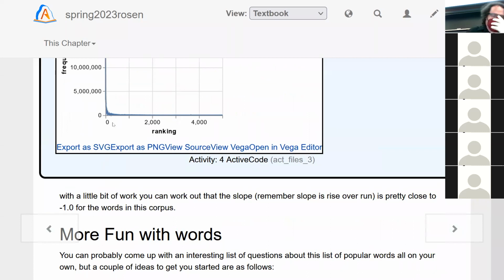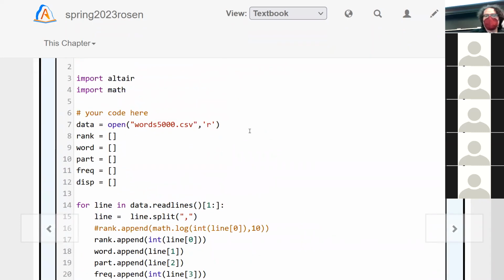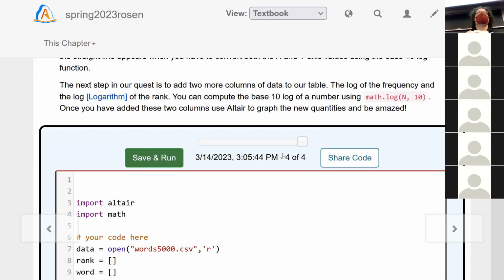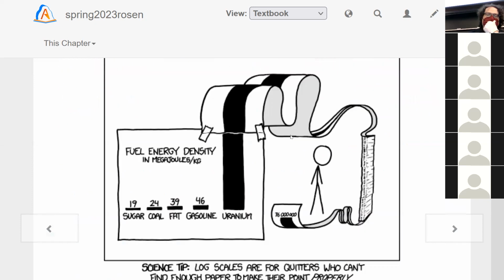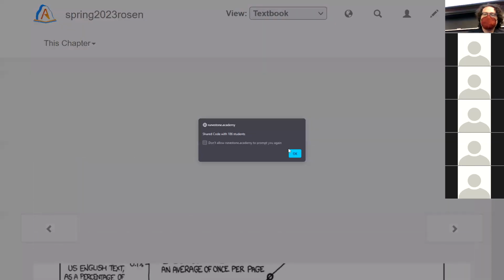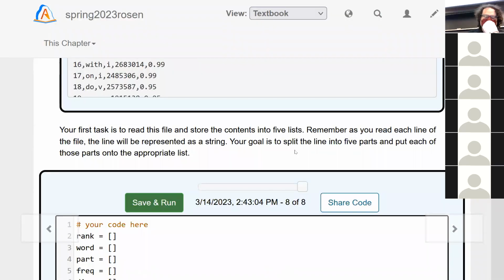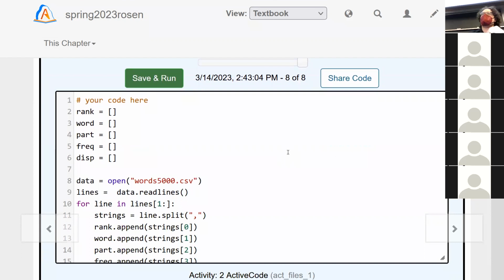So anyway, this is what Zipf's law is. I've exported this, so I shared this code. Go ahead and refresh your page, see if this pops up. Does it? Excellent. Be sure to run that so you can get credit. For all the code that I've shared today, I'm going to hit share on all of them once again to make sure that it goes through. To get credit for today, reload the page. You only have to do that once now, and then hit save and run on each of them, and it should give you credit for the code I've shared with you.